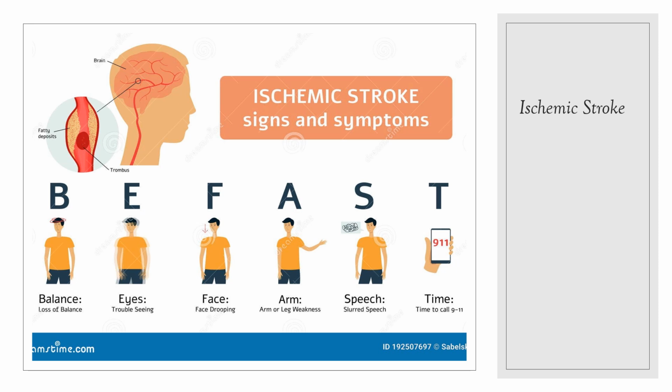So remember, an ischemic stroke is where there is ischemia in the brain tissue. So there's something that is obstructing blood flow to a part of the brain. Something is obstructed and there's not enough oxygen, not enough blood flow getting to the brain itself. So remember, ischemia leads to cerebral infarction. And what does that mean? That means that is death of the cells in the brain. So that's an important term to know.